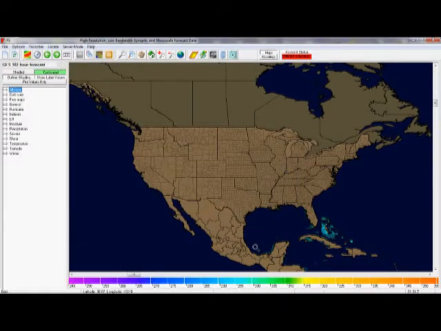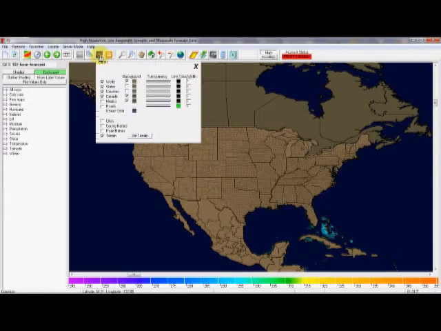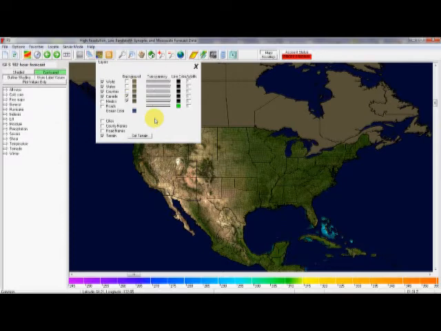So when the program restarts, the terrain might not be visible. So what you might have to do is go up to here and uncheck the world background so that it becomes visible. There you go. Now you've got a terrain background. Depending on your preferences, you might want to thicken up the state lines right here, and then set that to like a 2. You can see they get thicker.